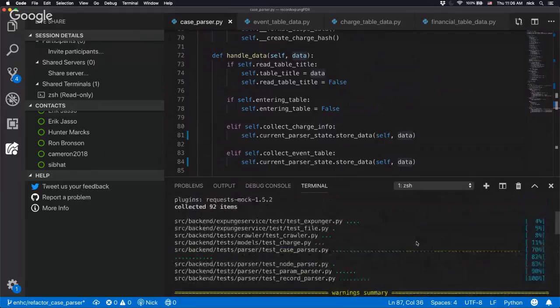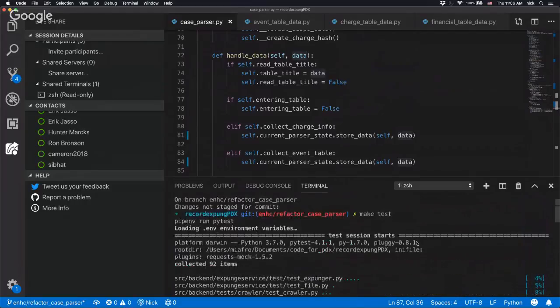Make is, so there's a make file. We use pipenv right here.